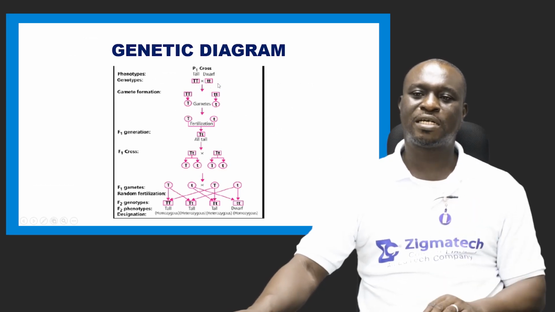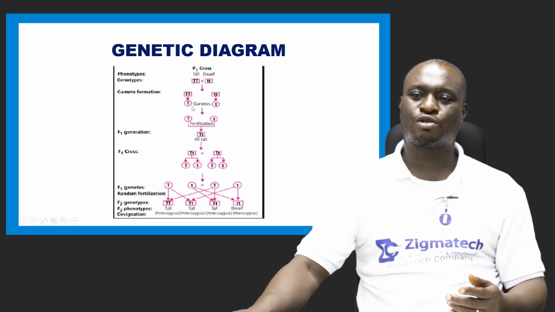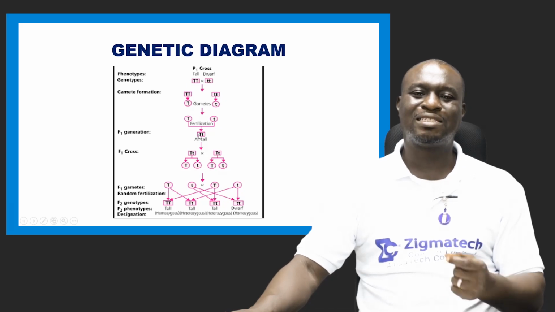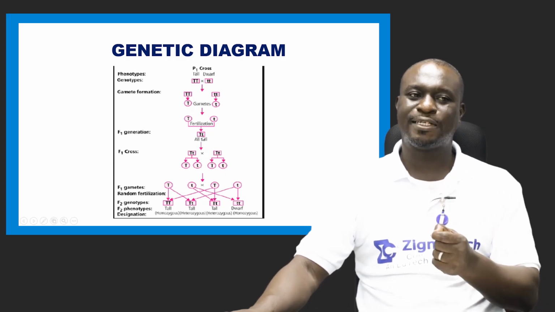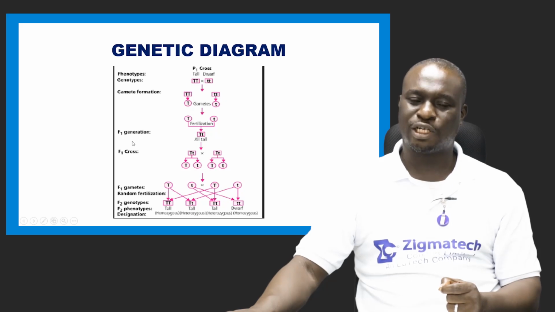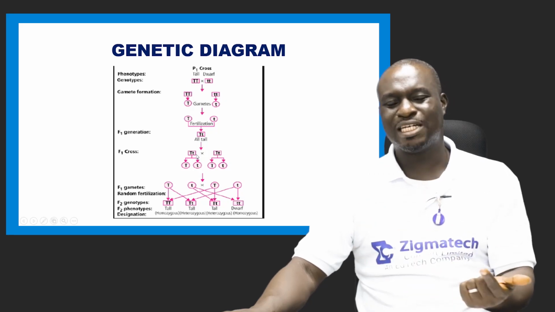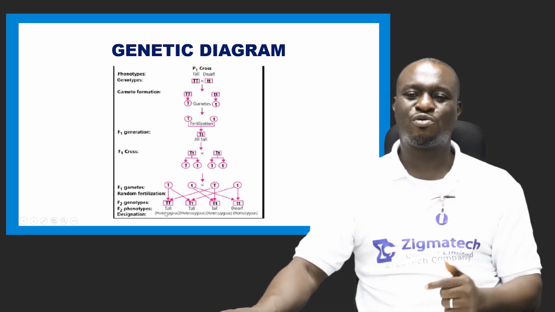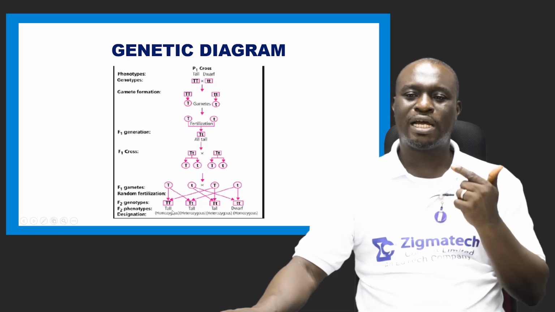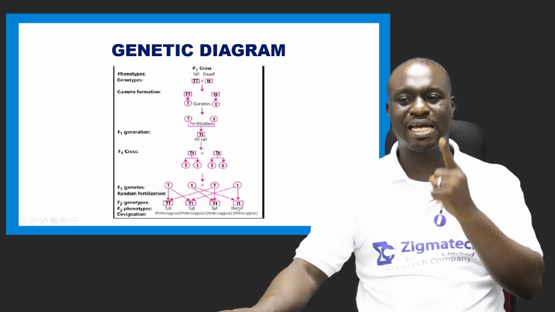Now this is what you're going to see in the cross. Now you can see the big T as tall plants and the small t as the dwarf plant, or you can call it the short plant. Now when they crossed, they produced a tall plant. They were all tall with the genotype big T, small t, which is heterozygous tallness. Okay, and these were the F1 generation. Now this F1 generation also underwent crossing. So he self-pollinated it and then got a result of which he had 3 tall plants and then 1 short plant, which I said is in the ratio of 3:1.